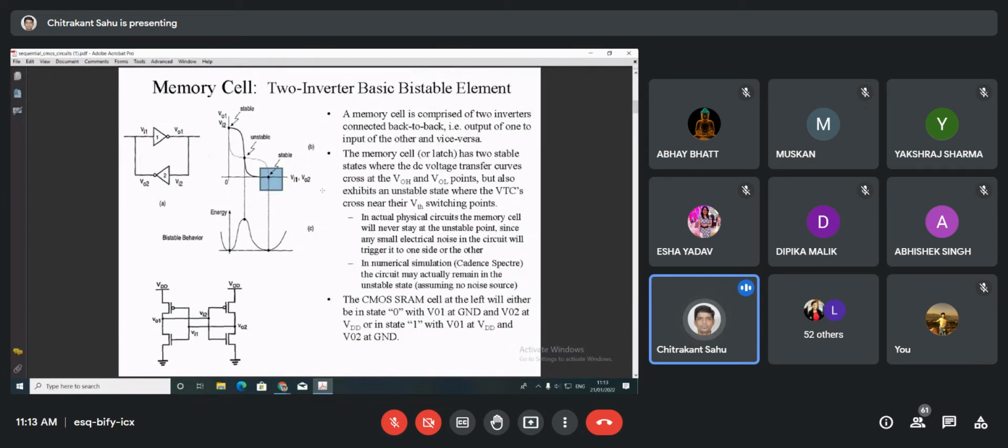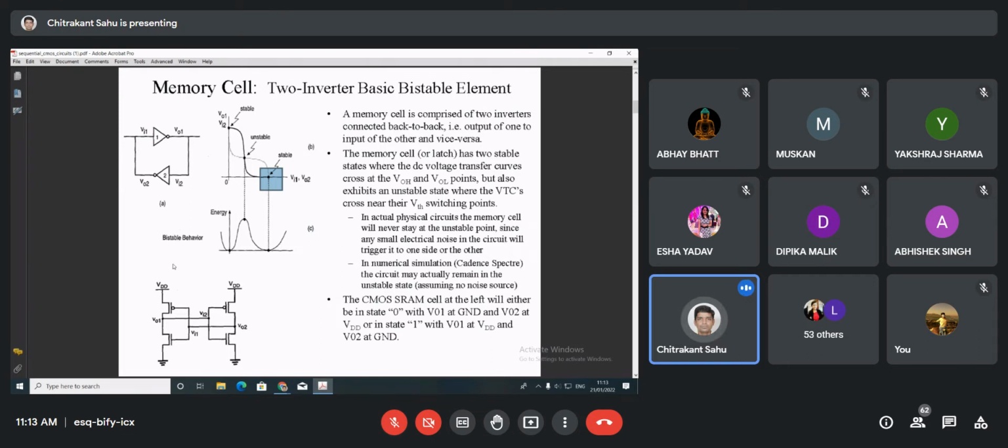Okay, as I told you, you should read about the noise margin. So what is VOH and VOL? VOH is called the output high, and VOL is called the output low. So VOH is the maximum possible output high, and because of the noise and all, it is going into the second stage, so it may disturb the information.